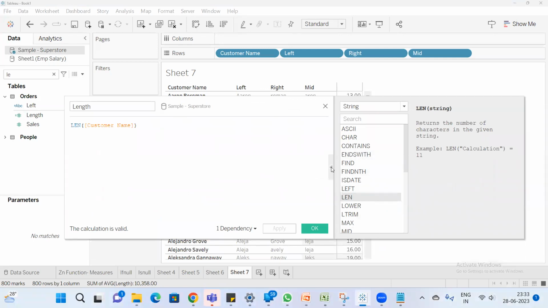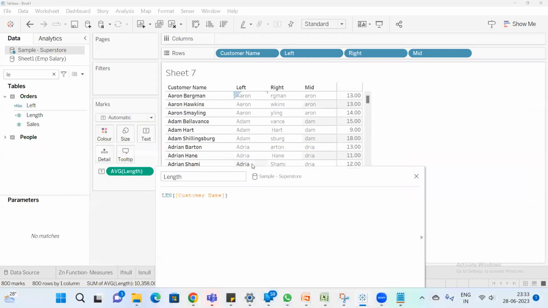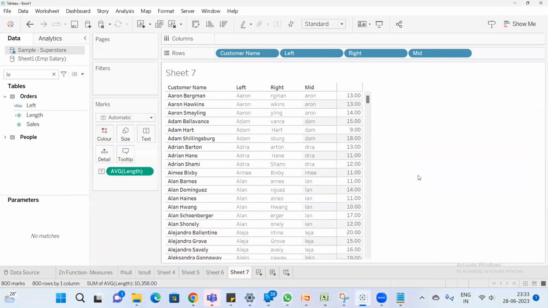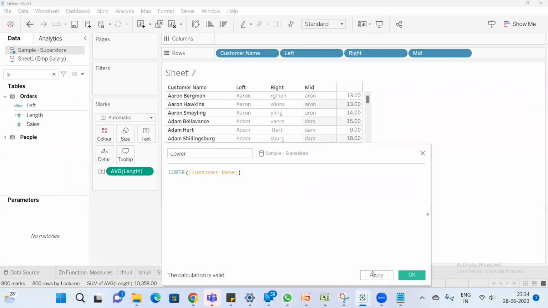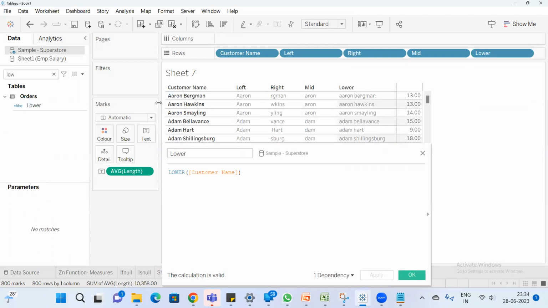Now if I want to convert all the letters, let's say I want to make a Gmail ID, I will convert this into small letters. For that, we have a function called lower. If there are any capital letters in your fields, they will be converted into small letters.